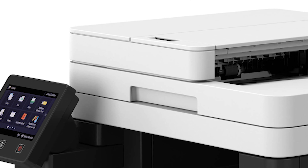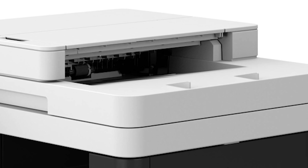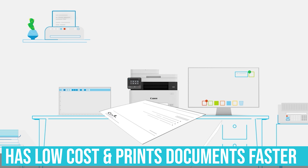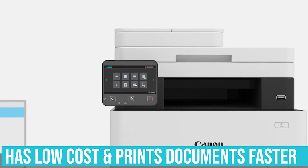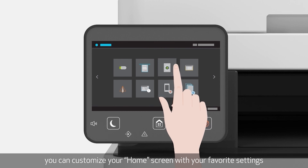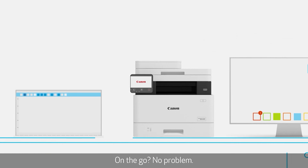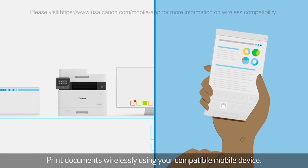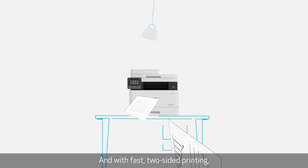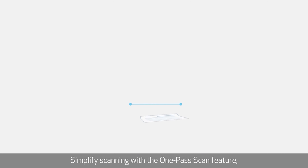This all-in-one laser printer is just as well built as the Canon ImageCLASS MF743CDW, but it has a lower cost and prints documents significantly faster. It has a much higher page yield, and since it only uses black toner, the cost per page is lower. Perhaps the only drawback is that it's not good at printing photos — they look washed out. If you're looking for a laser printer that prints in color, get the MF743CDW. But if you only want to print in black and white and want to spend less money, the MF445DW is your type of printer.